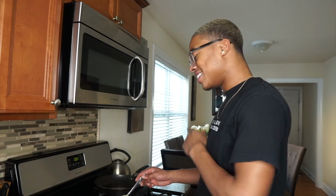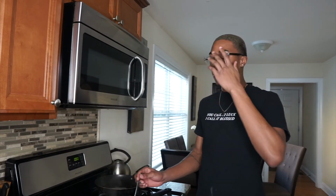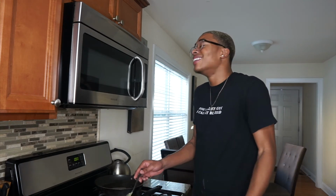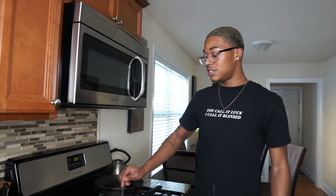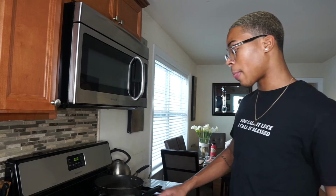So it's been 25 to 30 minutes and I'm actually really excited because it looks so good. After the video, she said it needs to be smooth. Look how it's running down, y'all. I'm really excited. I tasted one of the dumplings and that dumpling was so good. So now that this is done cooking, I tasted it and it's smooth. Everything's real good.